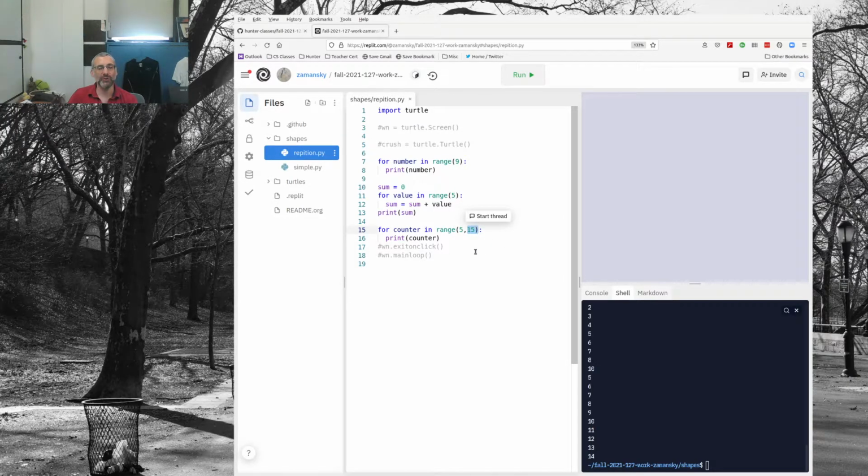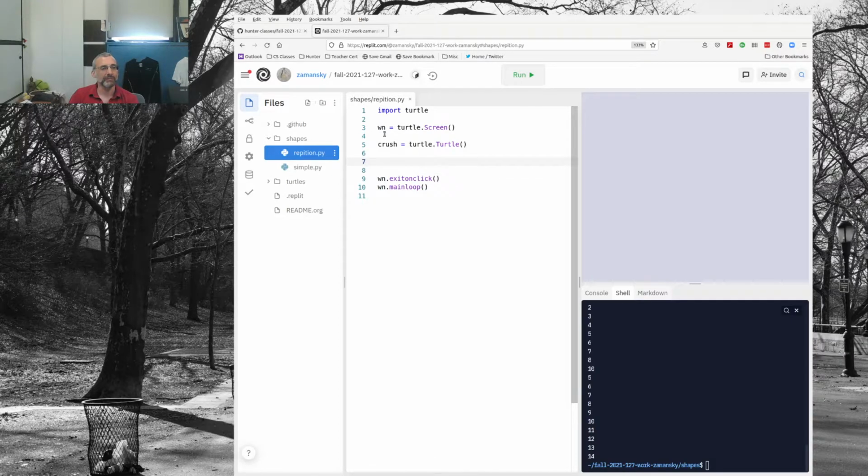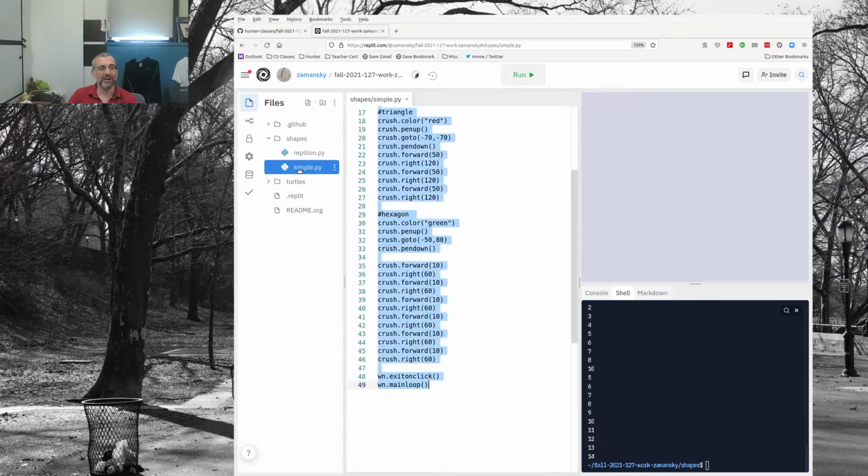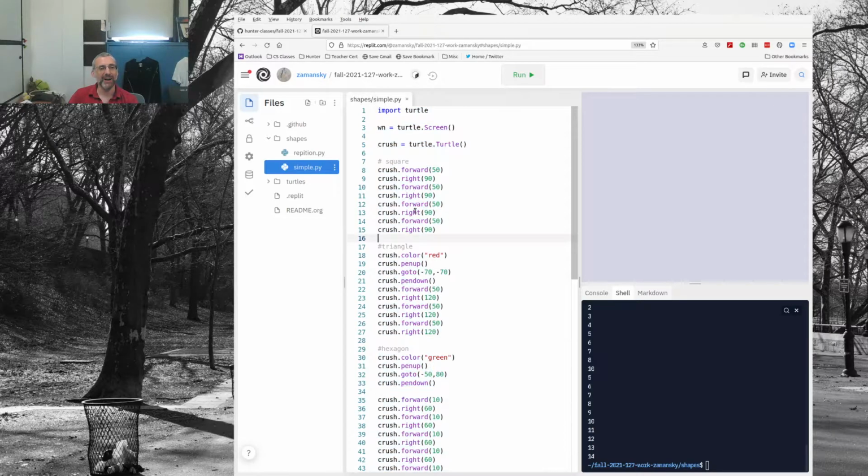So we can do this to repeat things. Coming back to our turtle code, if we look at our square, it repeated these two lines of code four times.